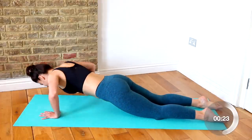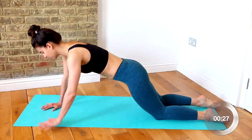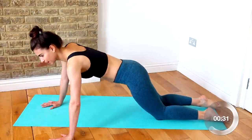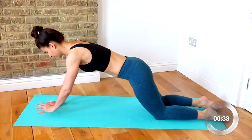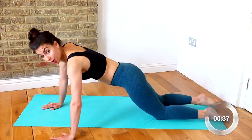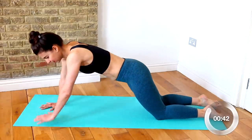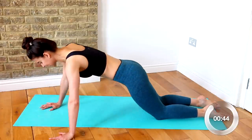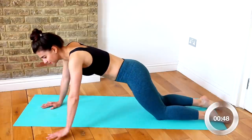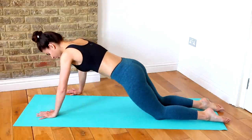Make sure your hips go down and up — watch that they don't stay lifted as you take your chest press. Make sure we're breathing: exhale up, inhale down. That exhale is going to help you to engage those abs, so the movement will start from the core and then work out through your chest.